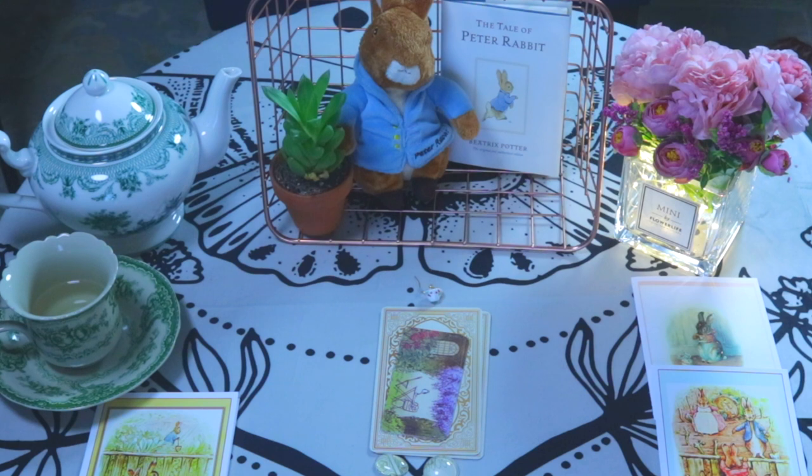It occurred to me with group one, I never did explain why I have the Peter Rabbit stuffed animal and the book. If I remember correctly, the Morgan Library was having an exhibit, a Beatrix Potter exhibit, back in 2012. And as I was explaining to group one, I loved this book as a little girl. This and The Secret Garden, these were like my favorite books. And I would actually take the Peter Rabbit book up to my mom and ask her to read it to me. And so when they were having this exhibit, they had these little sets. And I think that's why I got so excited when I saw these cards and everything. It brought me back to being like 4 or 5 years old. And I just absolutely loved and adored the story of Peter Rabbit.